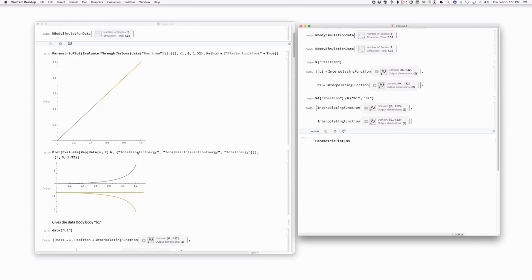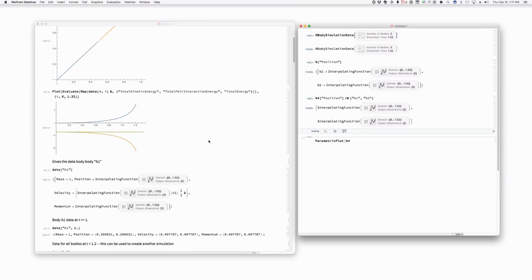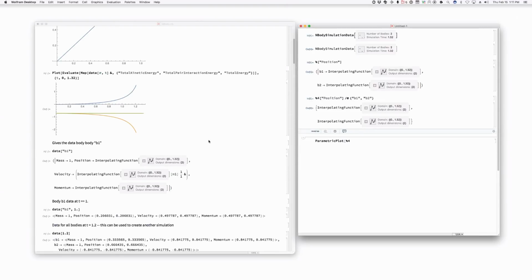Wow, this is really cool. So this is symplectic integrated. So the total energy remains fairly constant. No, this is just the default integrator. For the symplectic one, it's going to take some more work, but it is going to be possible to use it in some sense. What does in some sense mean? Well, the problem is the symplectic integrator: for it to be symplectic and conserve the energy, it needs to have constant steps.